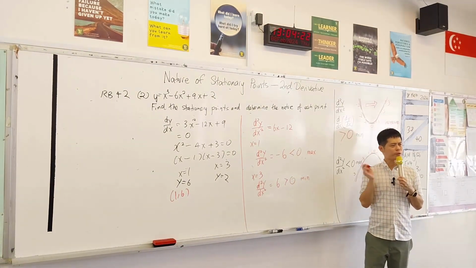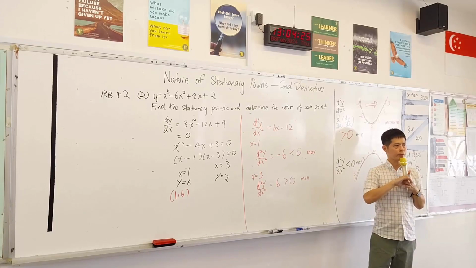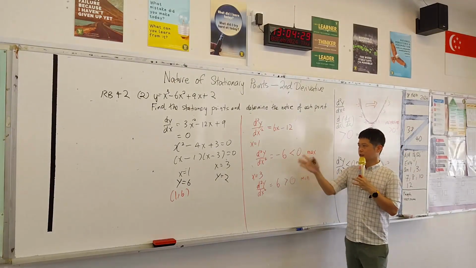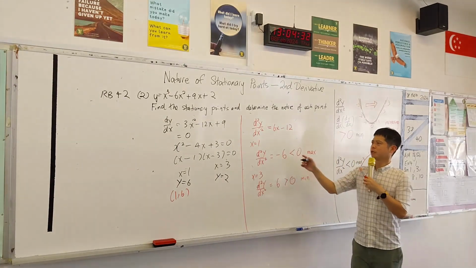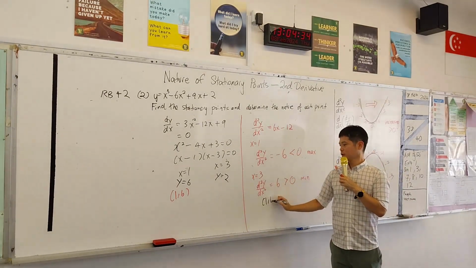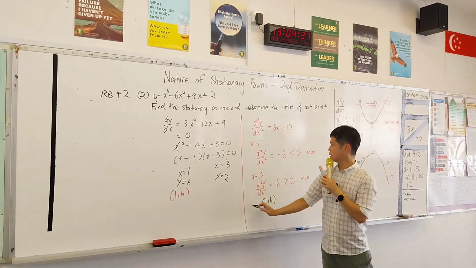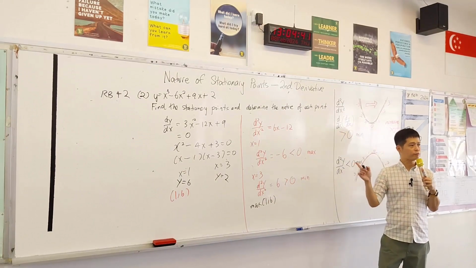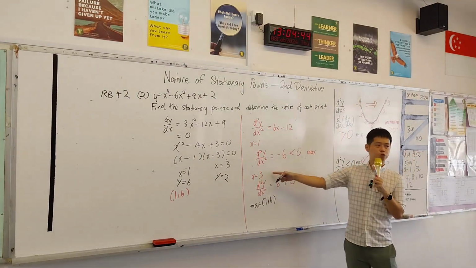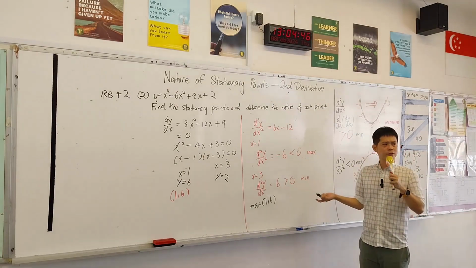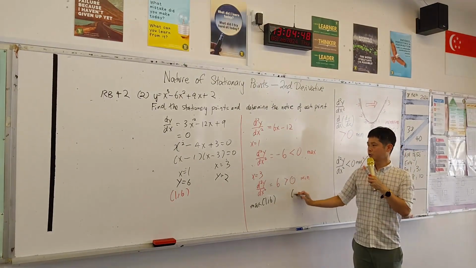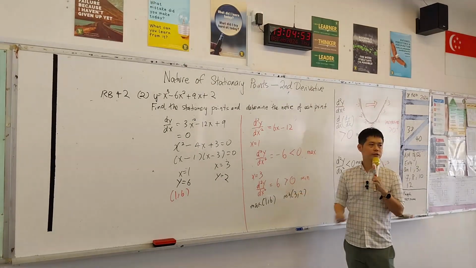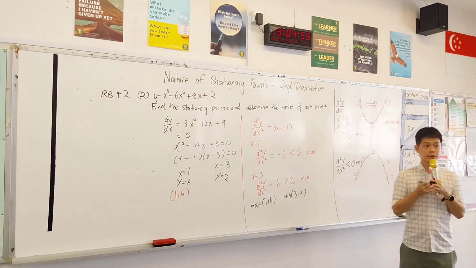How do I conclude? And please don't end here. And really, please don't end here. I may not give you the final mark. I have a high tendency I don't want to give. Because you have to write this down, that this is a maximum. You see, if I don't write this down, the examiner really got to hunt for it. I know there's a 3 you sub in. I know it's a minimum, but what is the point? What is the coordinate? So it is actually 3, 2, and that's the minimum. You have to write this. If you really want to do well for A Math, please write this down.